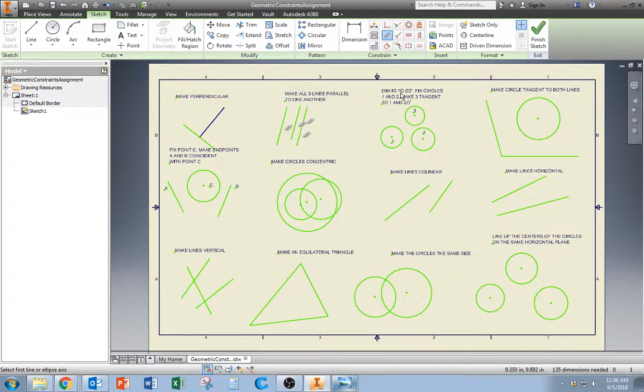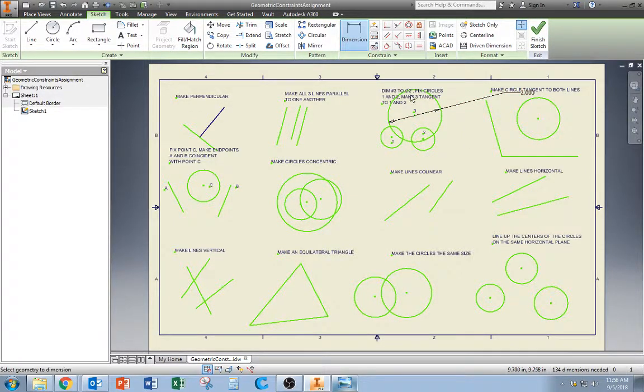For this one, it says to dimension circle 3, or number 3, to 2 inches in diameter. So the little circle with the slash through it is 2 inches. So I'm going to click on my dimension. This tells the program what size I want something to be. So I want that to be 2 inches. So I'll click on it, click on the number, and then type 2, and now we're good to go.